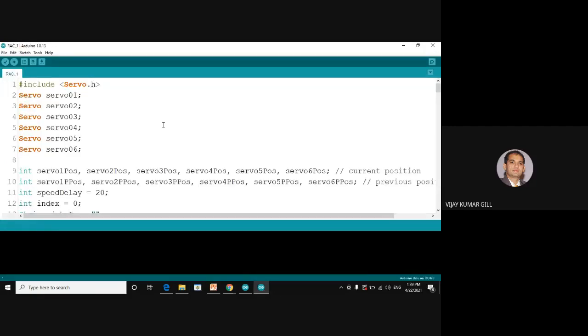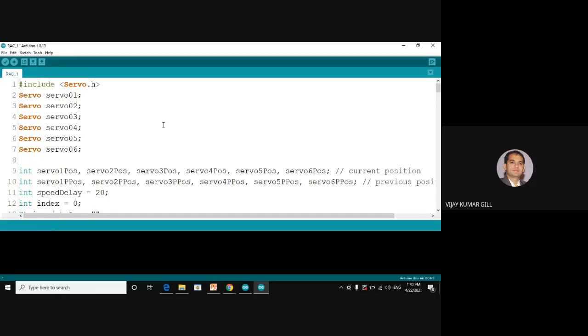So this is the main program. We have checked this program for our project also. It was working. We made some changes again and again, so we have to go back to the project to see whether this program will work or not. We have to rectify our program based upon the speed and the weight of the arm.